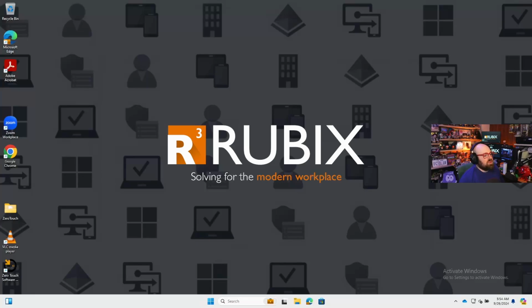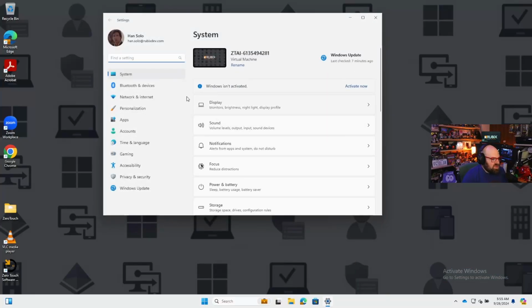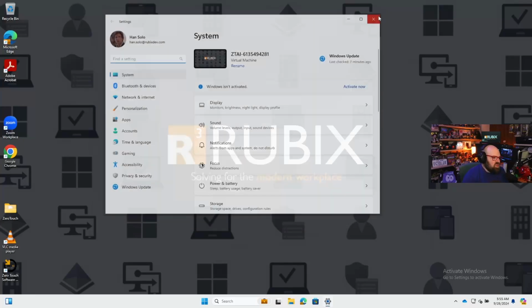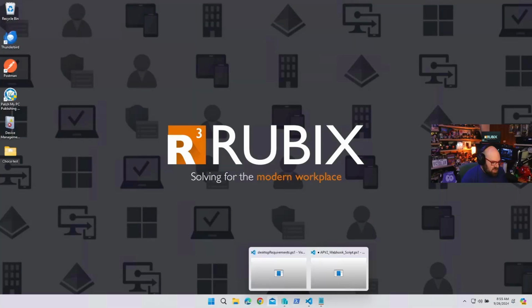Okay, so one thing that typically plagues a lot of admins when setting up machines is this very annoying Activate Windows message down here, and you can see it here. That means we're not activated. We can take a look in Settings, and I know this was a recent problem, and yeah, here Windows isn't activated, and we're doing things the right way in Intune.